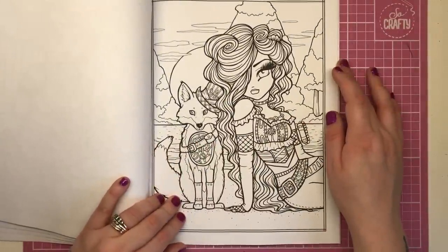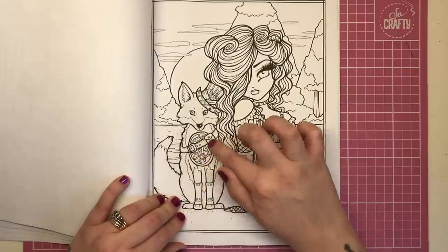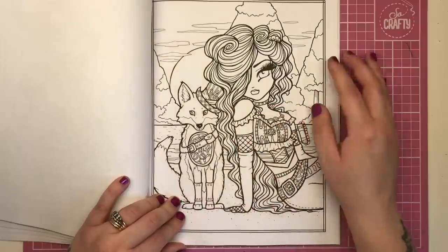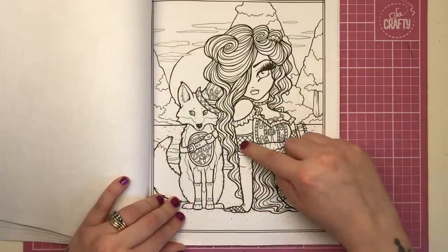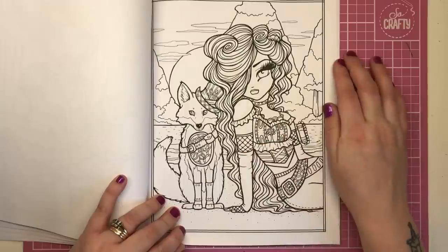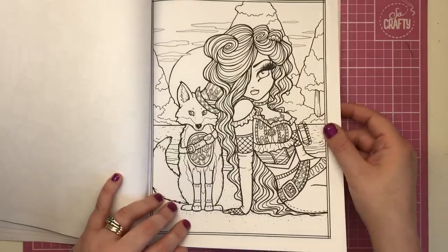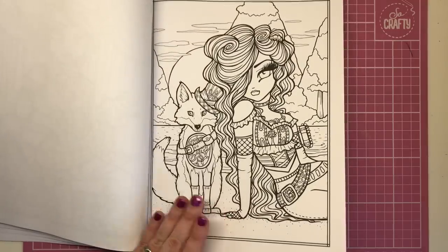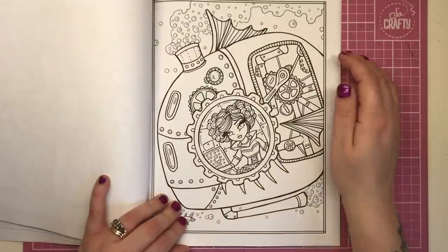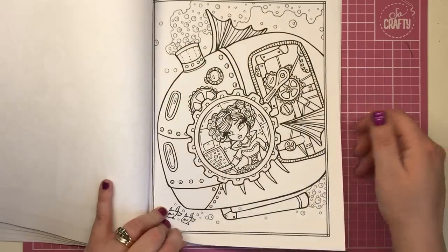This lady is on the beach or some sort of shoreline with mountains in the background, and she has her pet — which I first thought was a dog but is actually a fox — that has some kind of mechanical or clear glass look into it showing its inner workings. Again very much along the same lines with the costume: lots of cogs, metallic elements, very long lacy gloves, and fishnets. Her hair is going over her face again, so good for practising a little skin. The next one is a little girl sat in a submarine, all made of mechanical workings and metal, operating everything while underwater with bubbles and fish surrounding her.